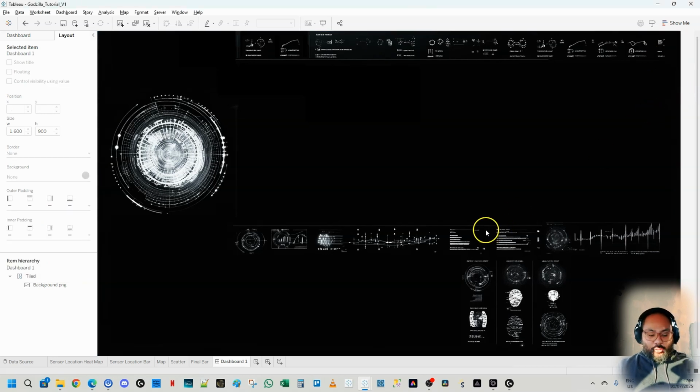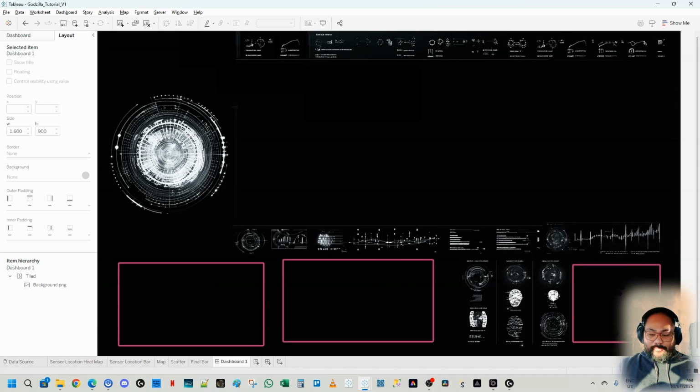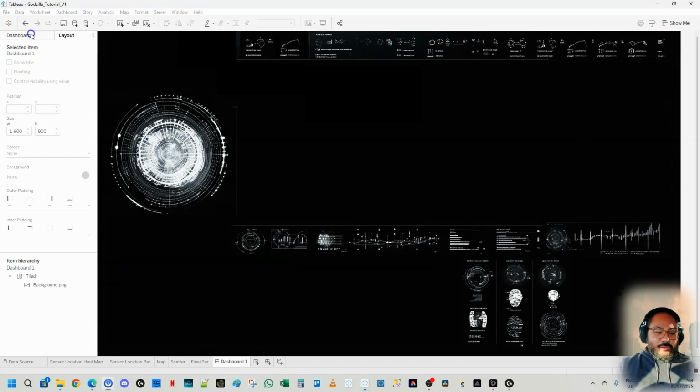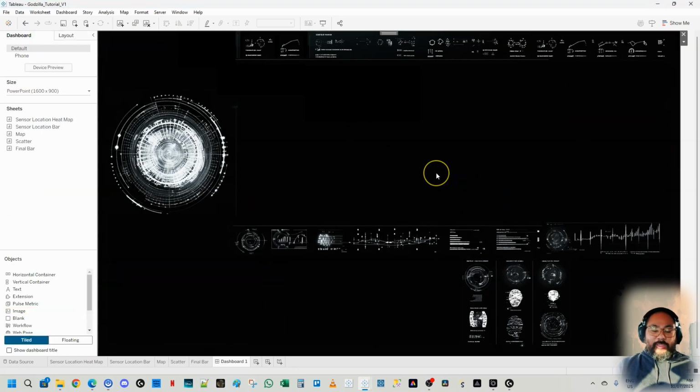So now that we know roughly where everything's going to go, we're going to have some images here, here, here, and then we're going to add Mr. Godzilla right in the middle. So in order to do that, we need another image. But now when we add things, they're going to be floating because they're going to be sitting on top of the image. So what you need to do is click on this floating button right here. So now every time you bring it in, it's floating.